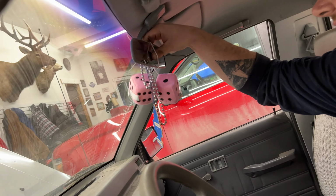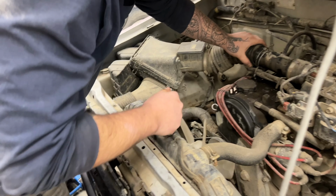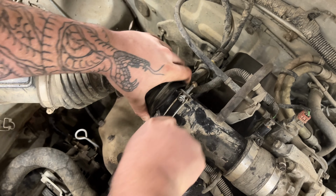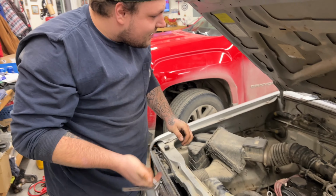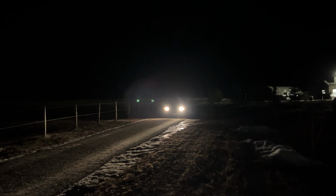Where's the shifter? I don't know how to do that. There we go. Old D50. There we go. That's how she needs to go. Tool check. I think we're good. We got it going. Test run. Let's go. Wheeler rolling. My lord, is that thing loud? Straight out of the head. Is it backing up? That thing's too loud.